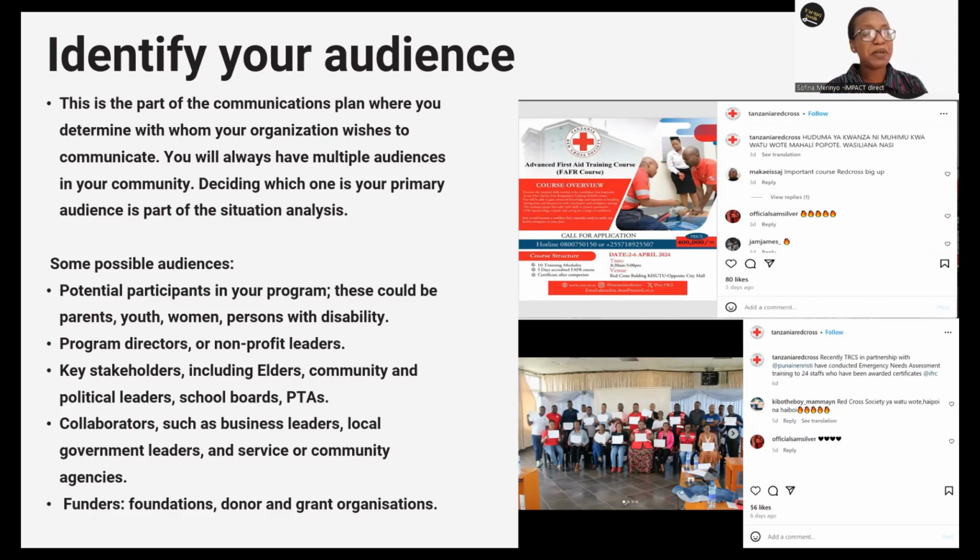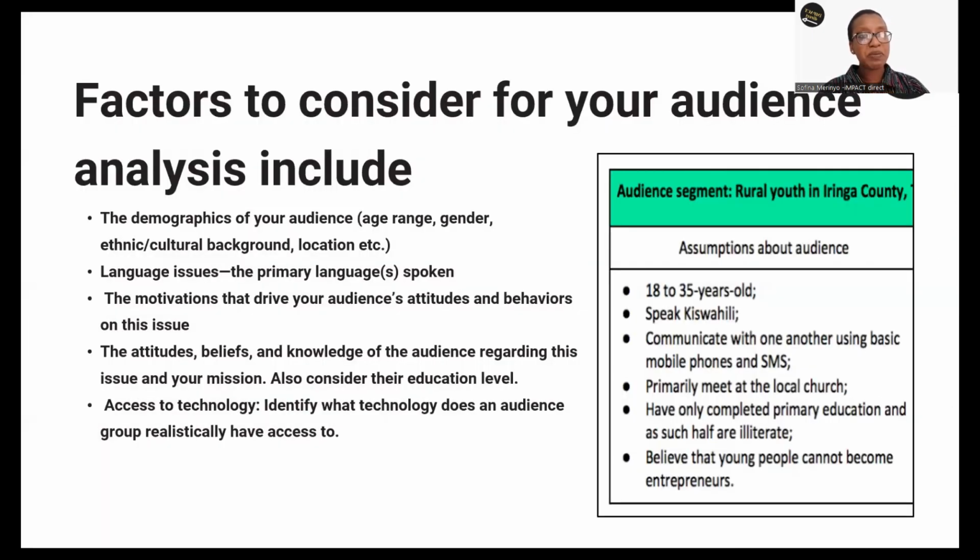And then also it could just be your collaborators, people you work with, the local government, the local hospital, partners and collaborators that you work with, the local businessmen. And then also another audience that you can have is your funding organizations. And so, the question you will be asking is, so how do I know? How do I know my audience?